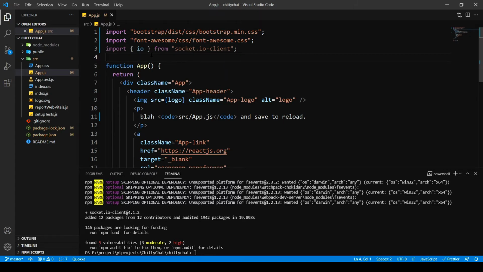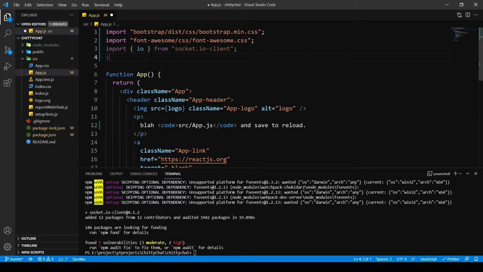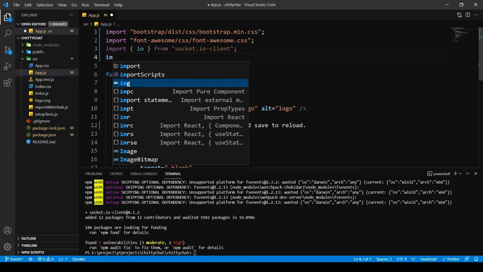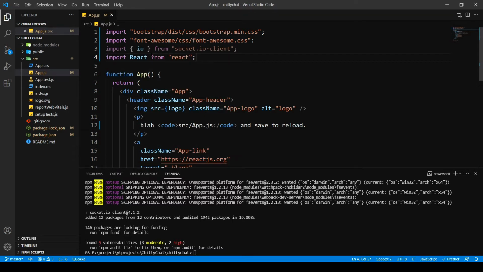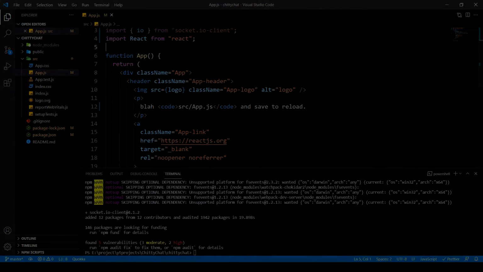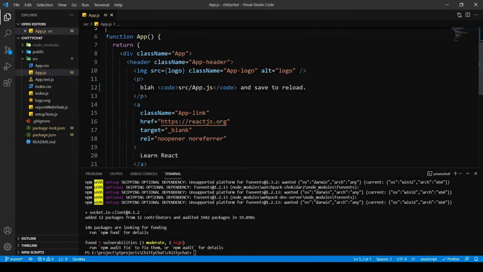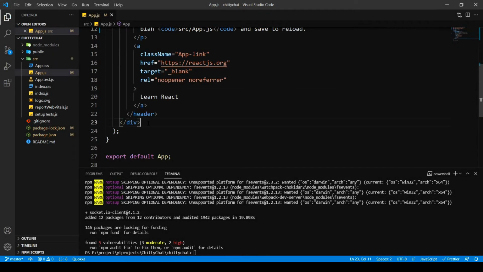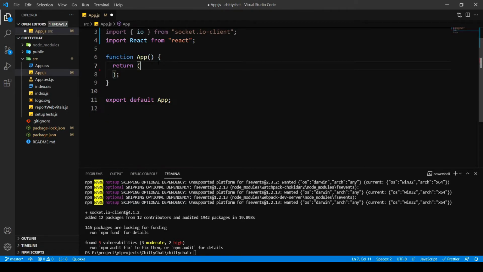And last but not least, I think I want imrc, which is going to be import React, not component, just React for now. Yeah, this is pretty much it. And now we write the HTML. For the HTML, I think our first task is to have a username.